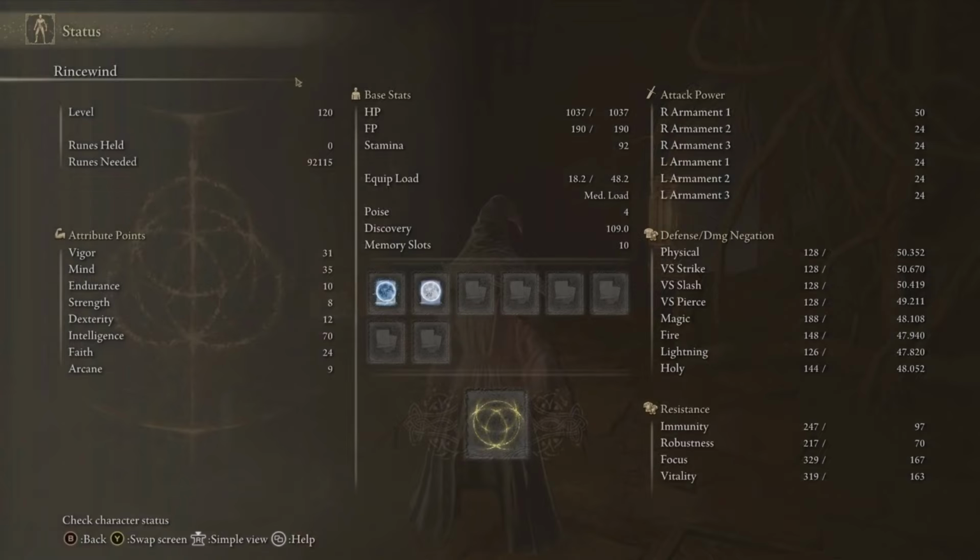As you can see, I'm level 120. This is the meta PvP level, and I think it's the most organic level that people get to when playing through the game normally. I'm sat at 31 vigor, not a crazy amount of vigor, especially for this fight. That puts me in one-shot range for quite a few of Melania's spells.